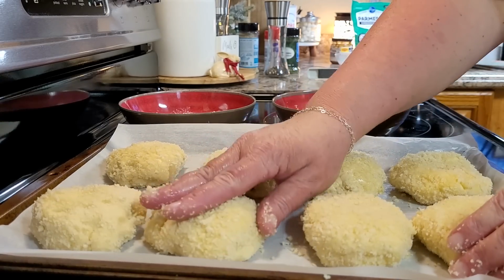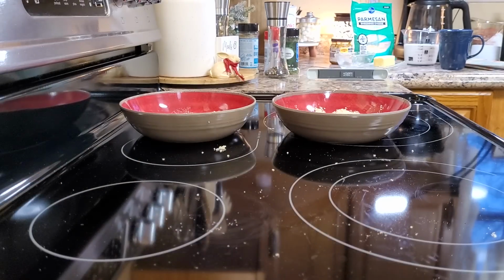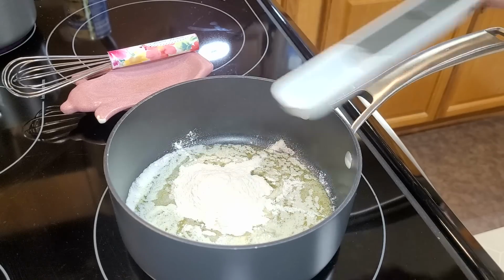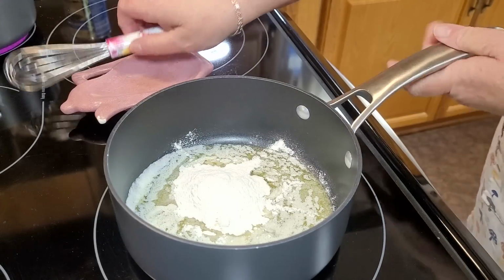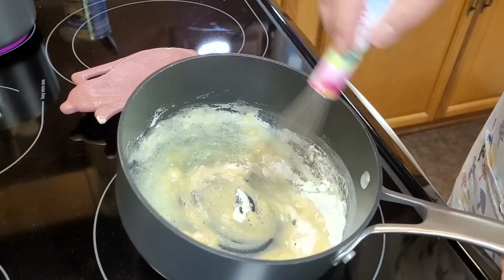So you're going to put them in a 350-degree oven for about 20 to 25 minutes, and we're going to work on this creamy Parmesan sauce. I've got about 3 tablespoons of butter, and I have stirred in about 3 tablespoons of flour here just to make a roux.